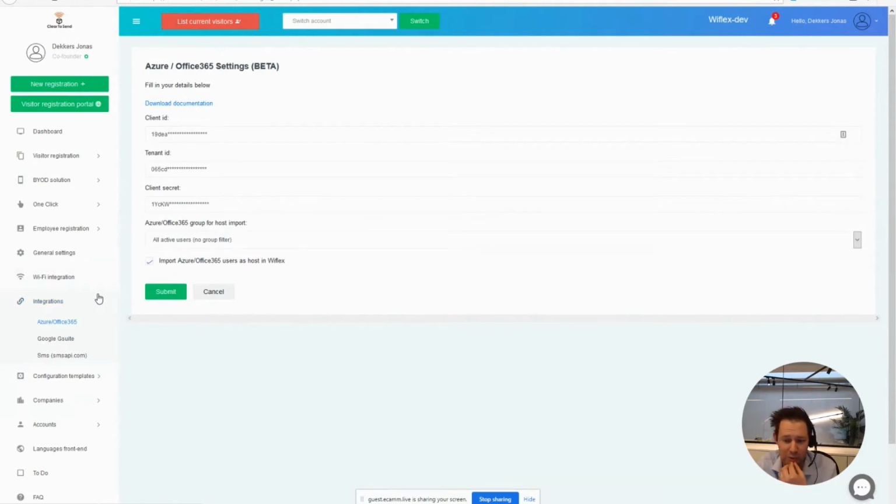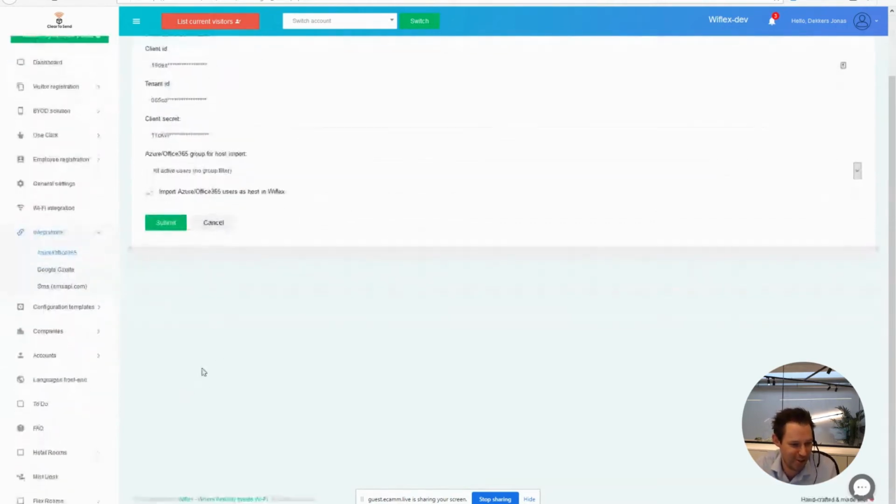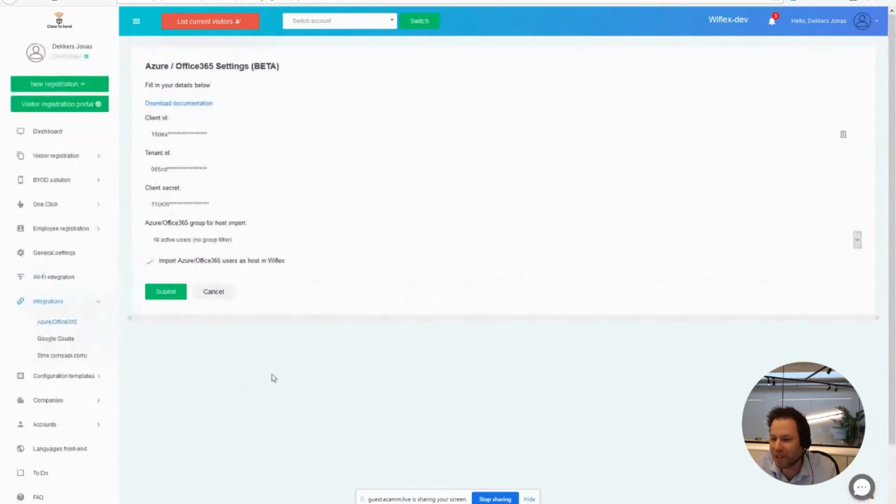Indeed, we try to make it as easy as possible, and you can also ask for a trial account on our website. Login is made automatically, so sometimes we just get an email. Okay, we have integrated everything, so we didn't need to help them. They just created their own account, made the integration with the Wi-Fi and also with Azure, and everything is up and running very, very soon. If you want that with some other solutions, you need a few weeks. So that's the power of APIs.